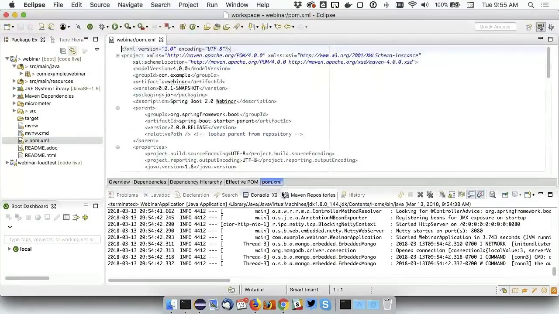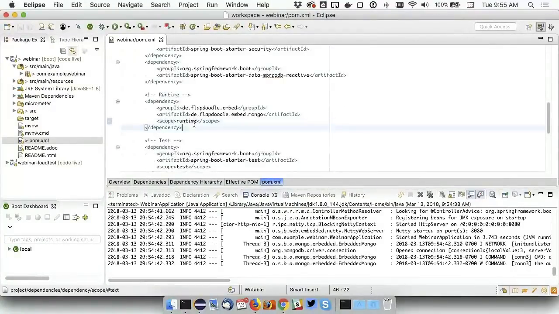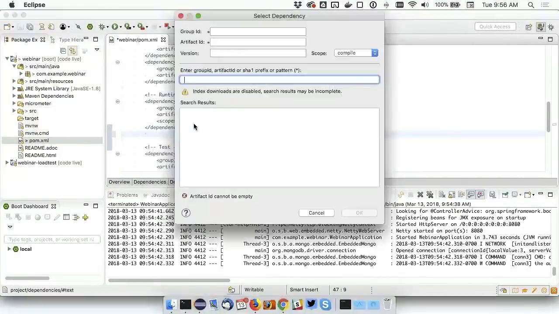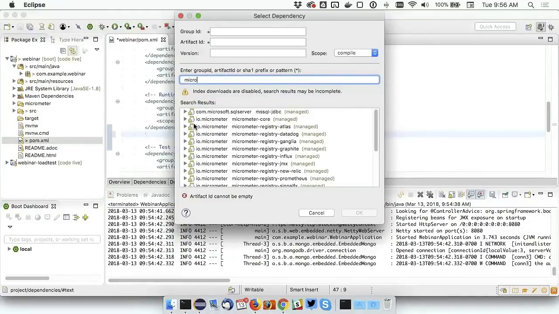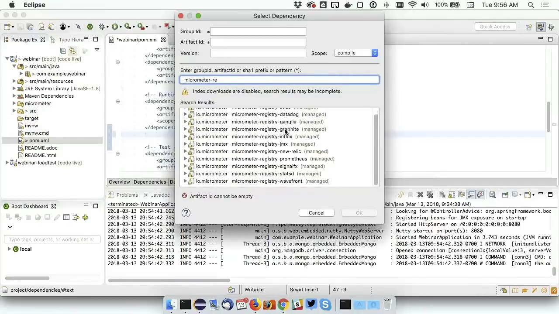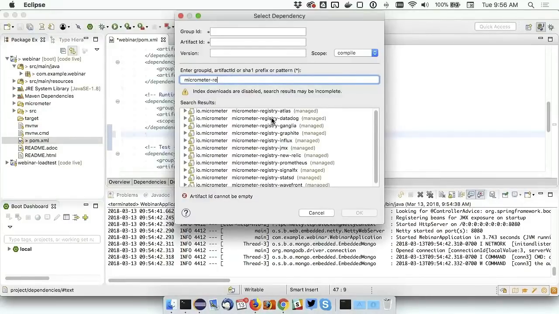So I'm going to change this app and add a new runtime dependency. I'm going to call it Reactor. No, not Reactor, when we're talking about Micrometer. Registry. These are all the registries that Micrometer supports.